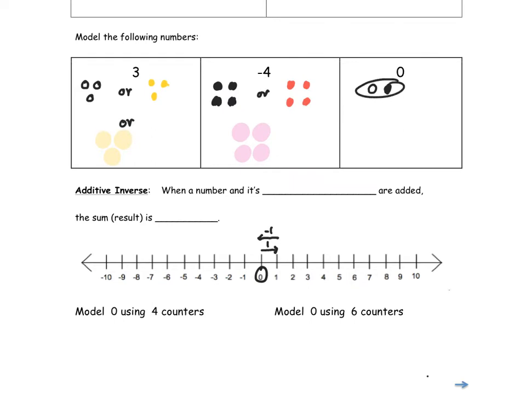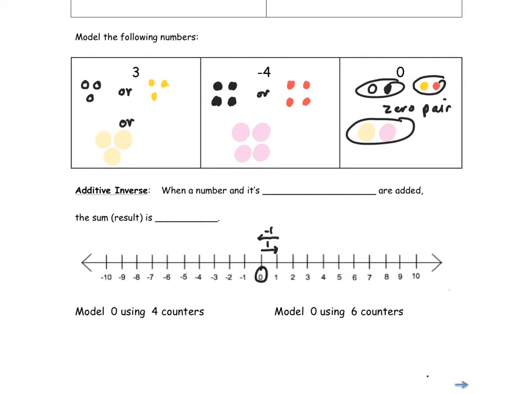Now, if you have colors, we're going to draw a model of what it would look like using our red and yellow chips. I would model a positive chip, and then I'd model a negative chip, and together these two would be 0. It's known as a 0 pair because there's 2 of them, but they add up to 0. And once again, we could also go back to our highlighters. I could use my yellow highlighter and my pink highlighter, and once again together, that would make another 0 pair.